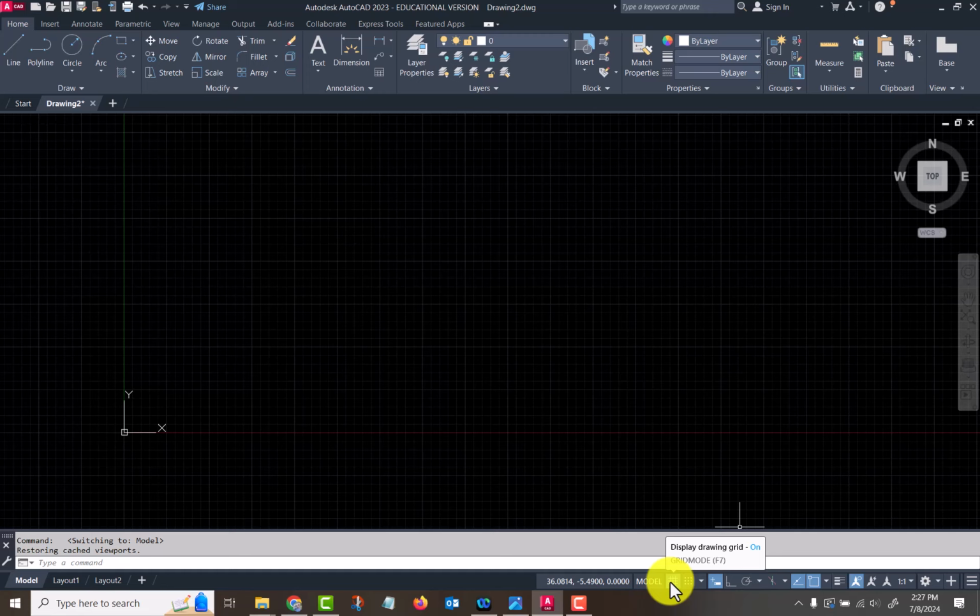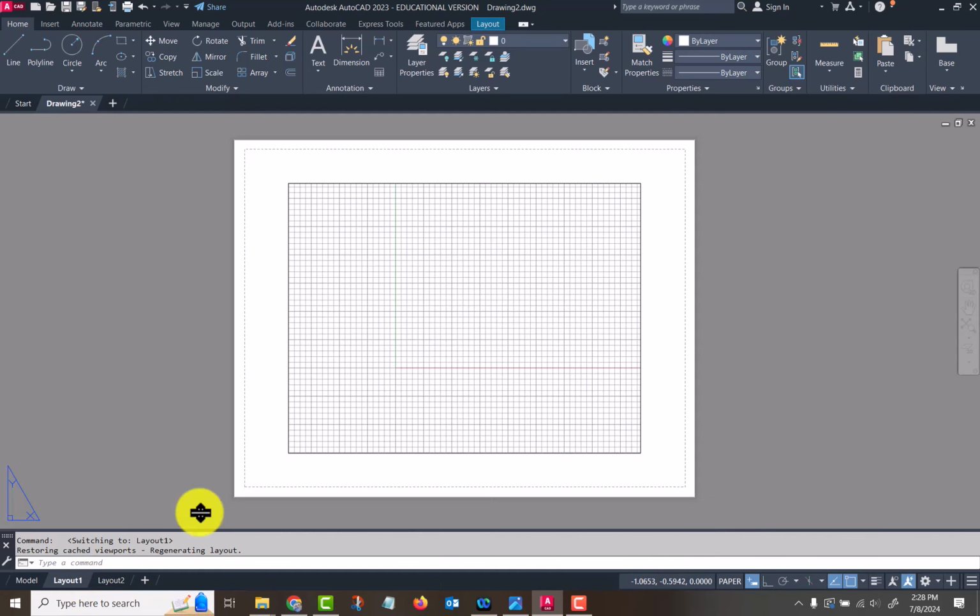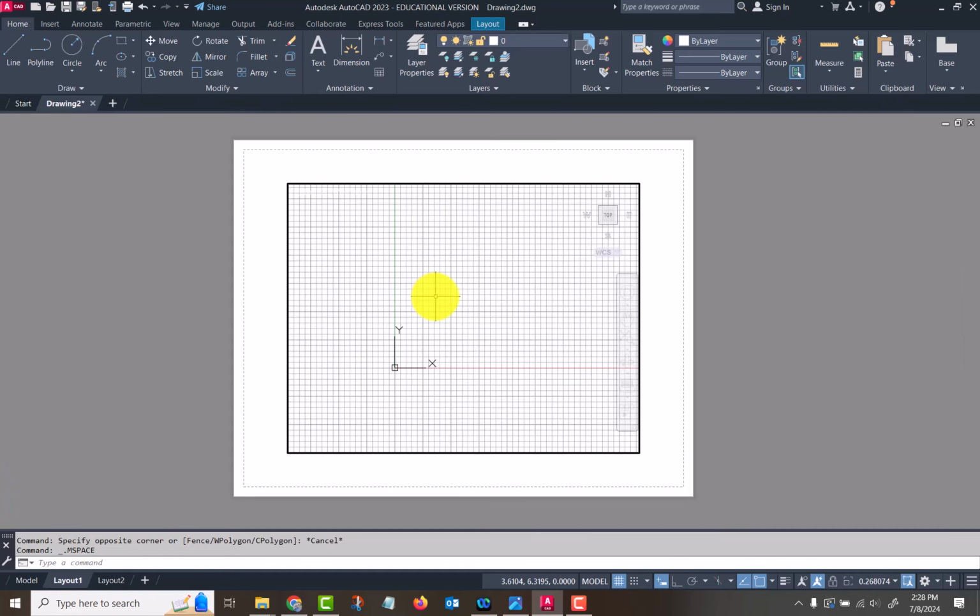All right. AutoCAD has a grid, and it's kind of hard for you to see it on my screen with the recording with the black background, but you can see kind of a red line coming across here, a green line going up, and then there's a grid in there. It's easy to see here on the background.